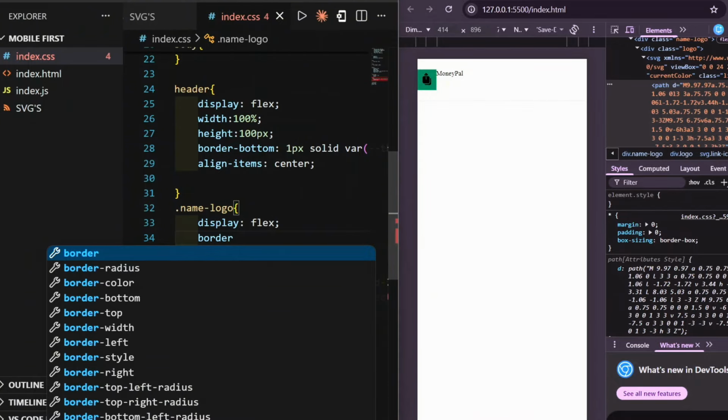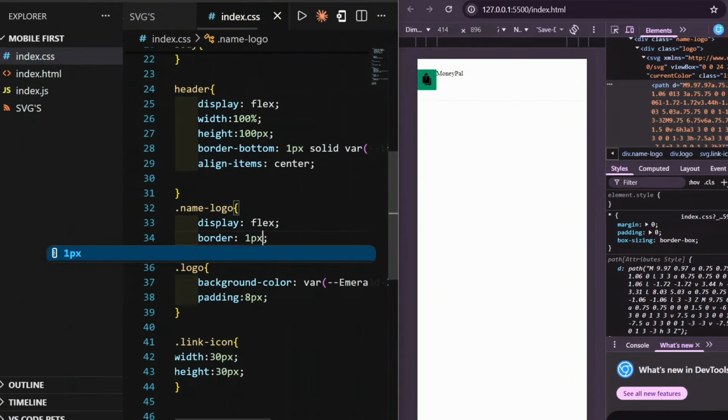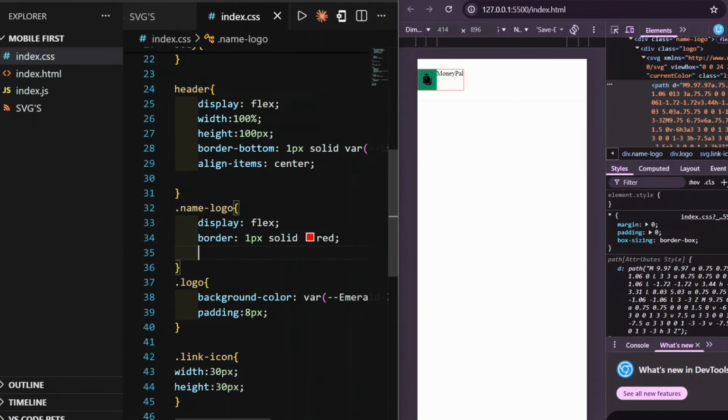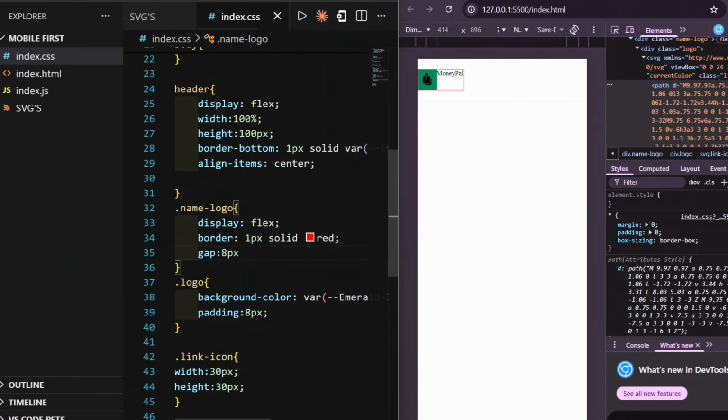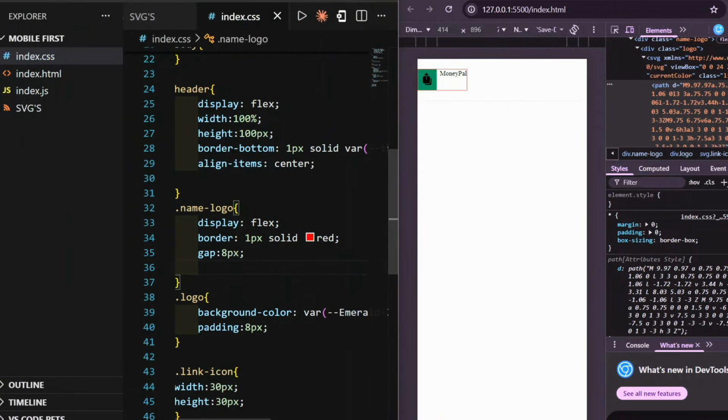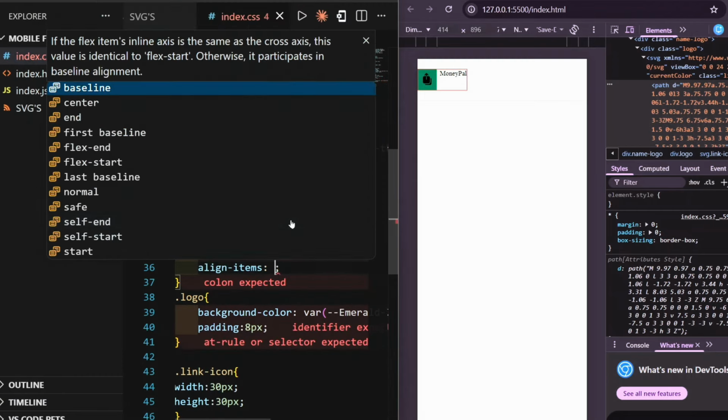Heading over to our name logo, giving it a border of 1 pixel solid red, just to see the container which it is in.